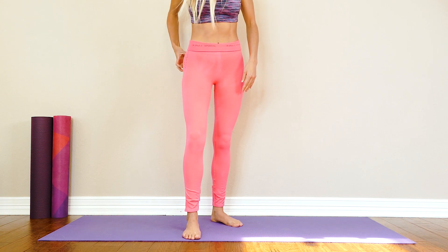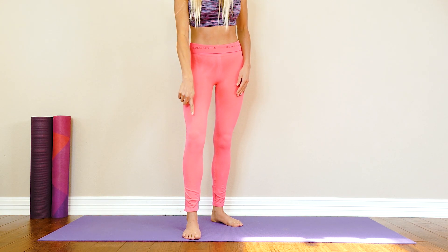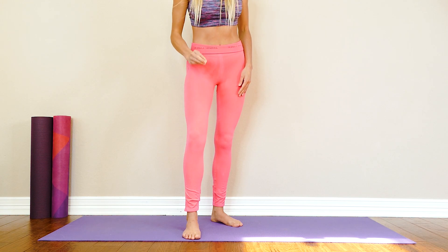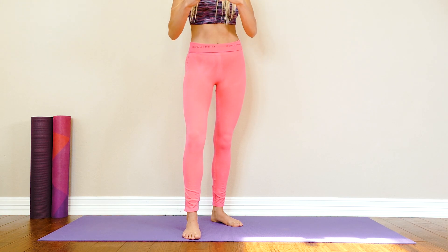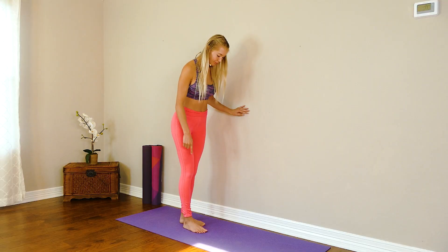As we go into the movement you're going to feel a pull right here — that's the muscle we want to work out — and you're going to be mindful of your knee. Look at it the entire time while we do this if you really want to make sure you strengthen and protect that knee. I'm going to bend my arm at 90 degrees and put it right here against the wall, and I'm going to put my foot wherever my hand is for stability.